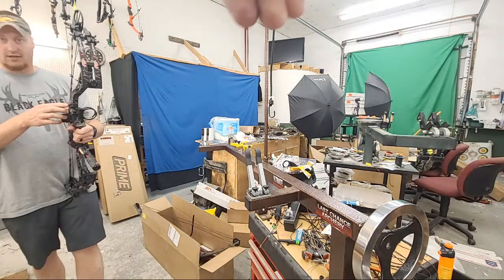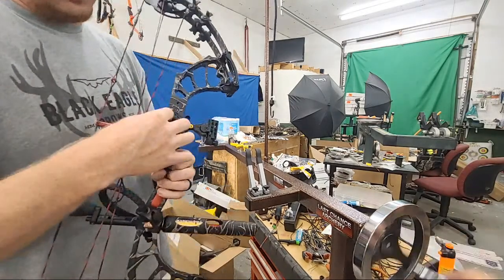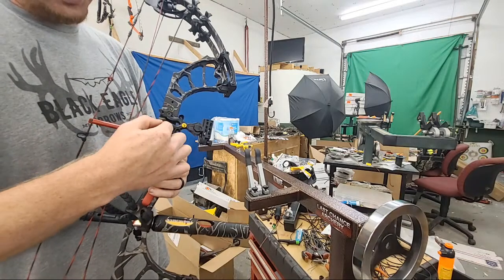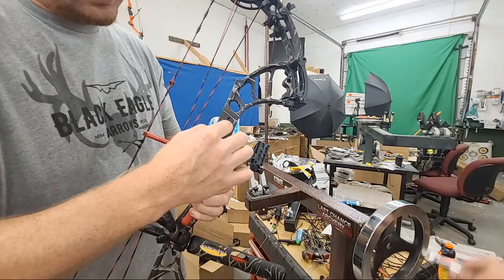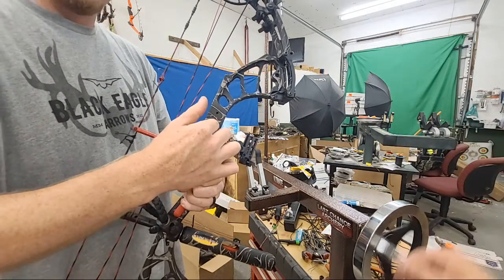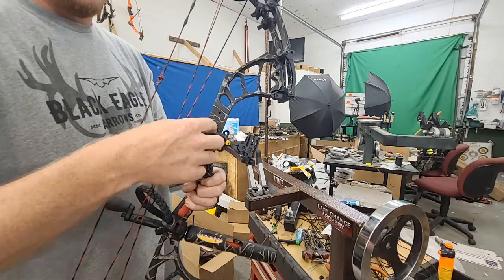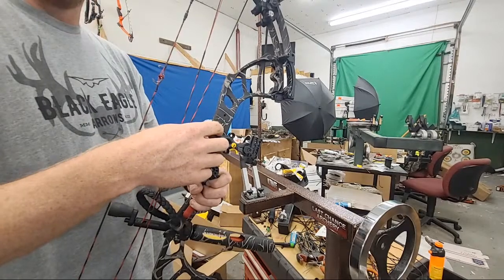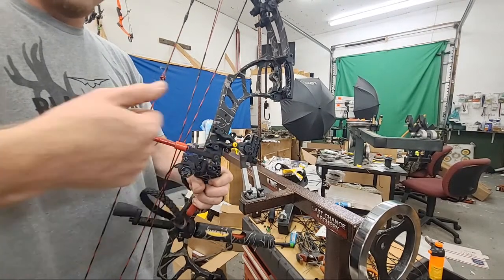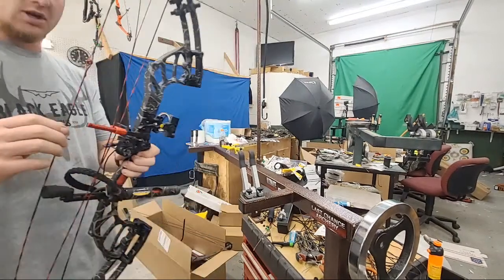you could actually take some of your bowstring wax, and when you go to put your sight on, you could put a little bit on the threads where it goes in right here, and when it seats right here, it'll help keep moisture out. And plus, if you want to change sights or anything, it'll make these a whole lot easier to loosen up. You won't get that big pow and see the smoke come off and it smell like a little burning.